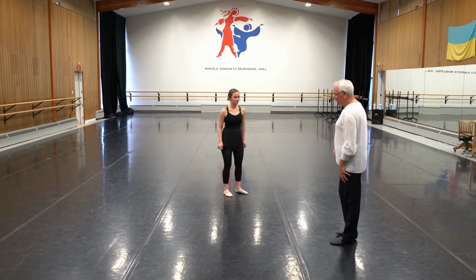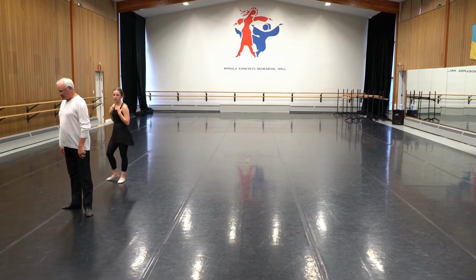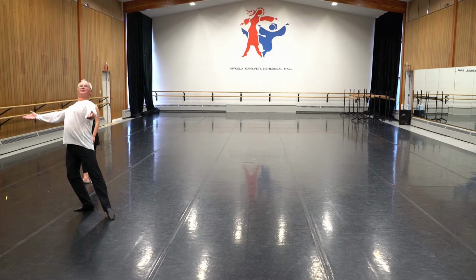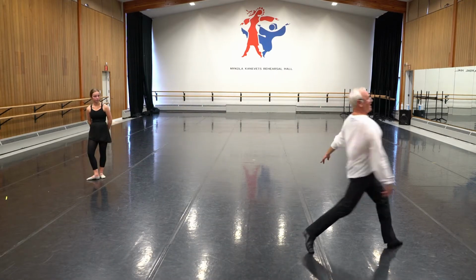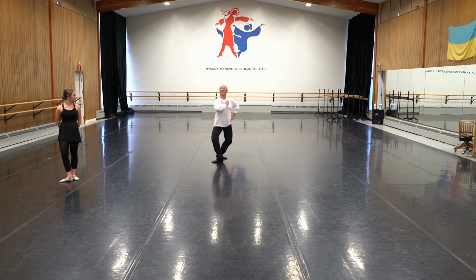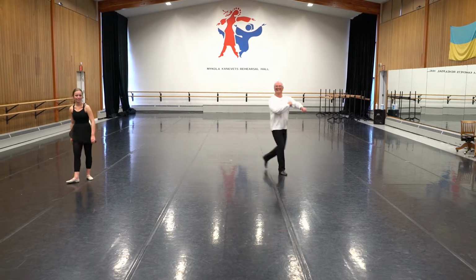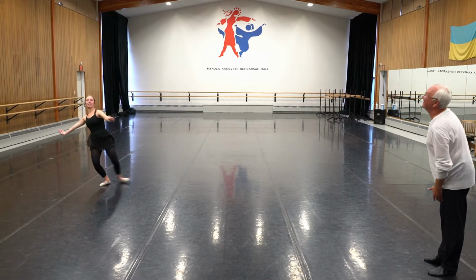Excellent. So, next part from here, we will do the flick. It's not too difficult, but not so easy. For your age, you have to present how good your back is and two open legs after clicking. Extension. Extension. Extension. Steps. 1, 2, 3. Extension. Extension. Steps. Skip. 1, 2, 3. See? I understand that. How about you? 1, 2, 3. Go. Click step.